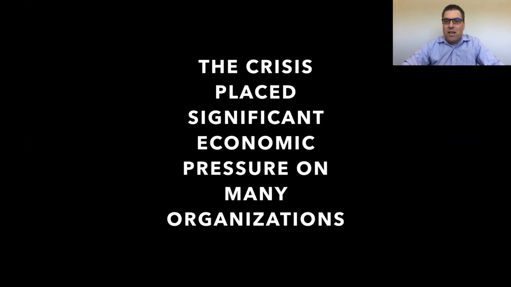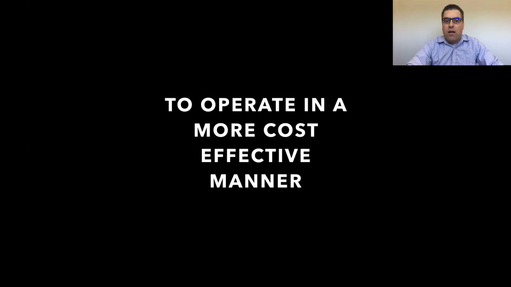And the traditional model was law departments were served by law firms kind of without question. That story began to change as the decade went on. But the main driver was this desire to operate in a more cost-effective manner. And so organizations started to try to bring operational discipline to the purchase of legal services. And then legal services much more became legal products and services. And we'll talk more about that as we go.